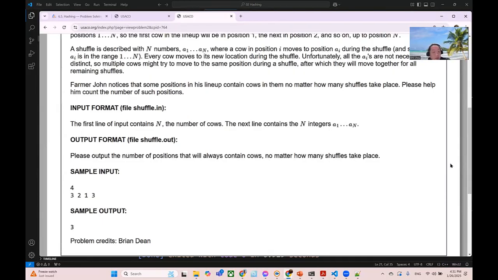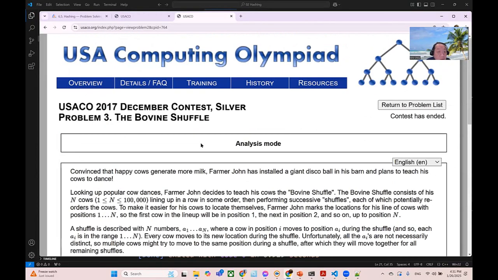So here, let's see. We don't want to use a super big array one because it's a huge array.